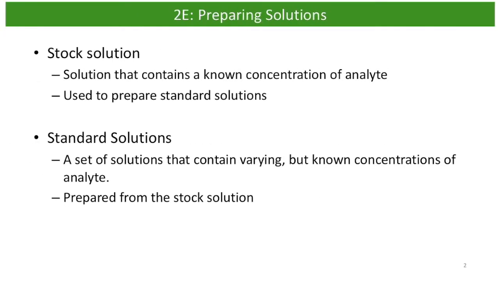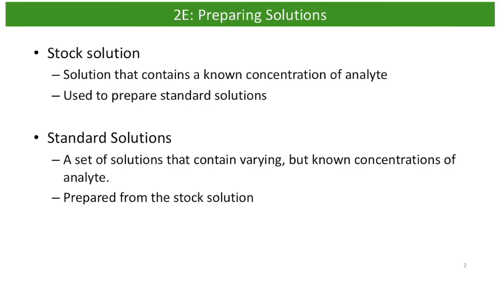So the first thing I want you to know the difference between is that of a stock solution and a standard solution. Both stock and standard solutions contain a known concentration of the analyte. And the analyte is the component of a mixture you're interested in. For example, if you're doing an analysis of copper, copper is the analyte.